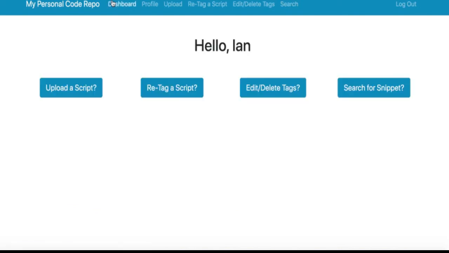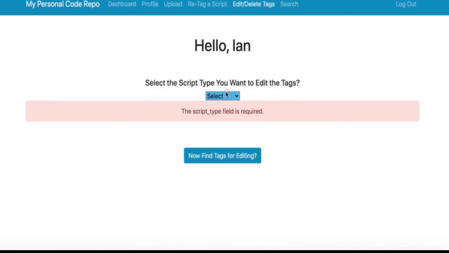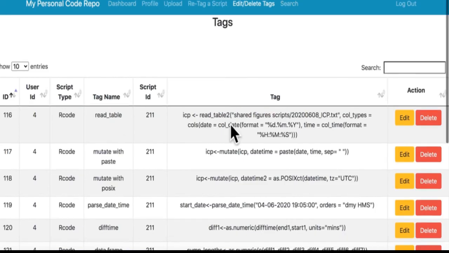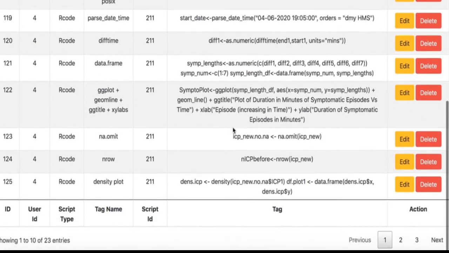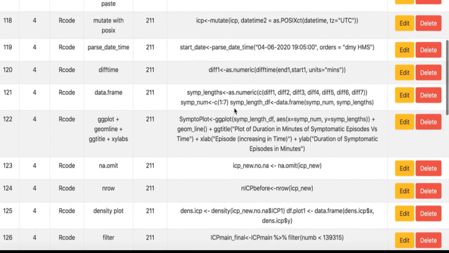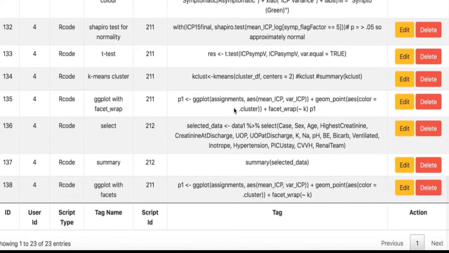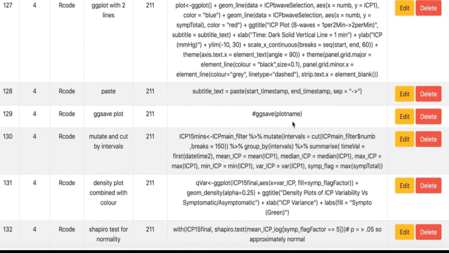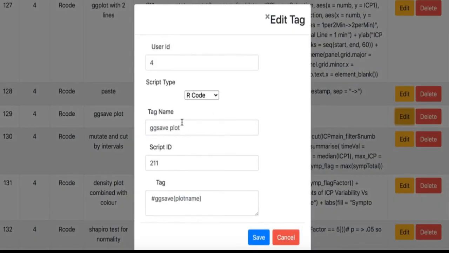Going back to our dashboard, we also have the opportunity, if we wanted to, to edit and delete any of the tags that we've already created. Again, I'm just going to select R code here, and this table gives you an opportunity to look at all of the tags that you've created so far for R code tags, and any of these, for example, I can edit if I wish and give it a new name, for example.